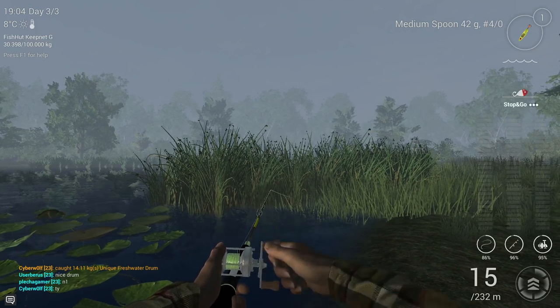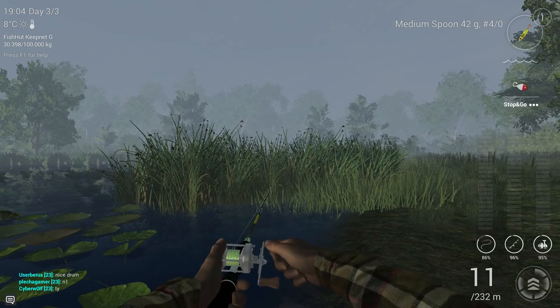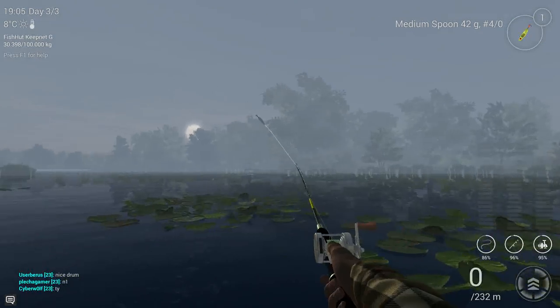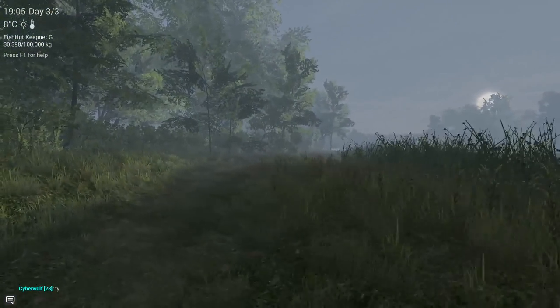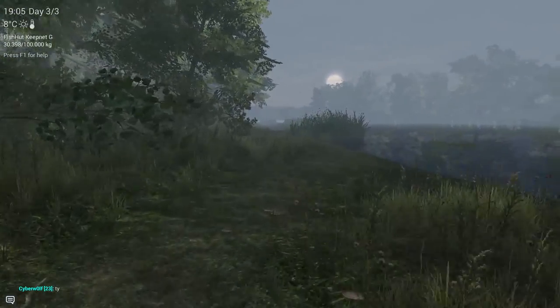Nope, it's not going to happen because now I'm in pike territory. So yeah, it's a little bit strange that you need to throw through reeds, but that's fishing, you know. You need to adapt a little bit on the position, and sometimes most of the good fish spots are not easy to reach. That's the same in real life. Sometimes you need to do strange stuff to reach them.